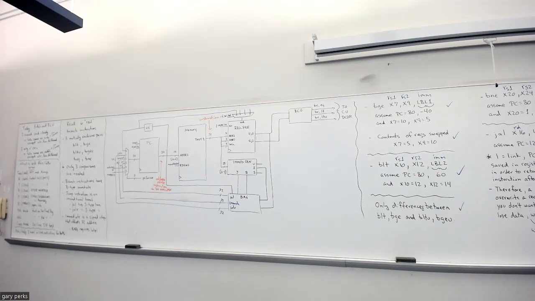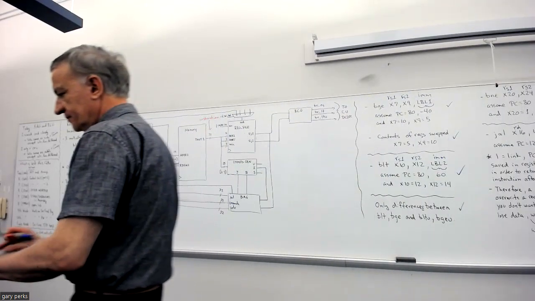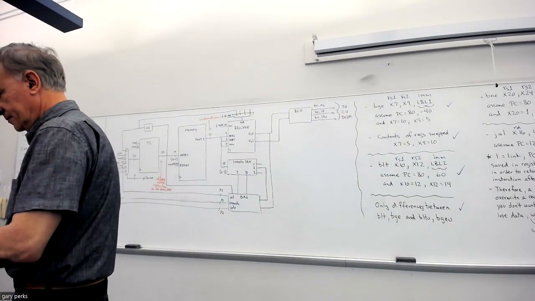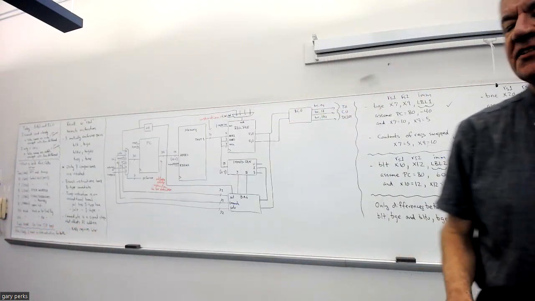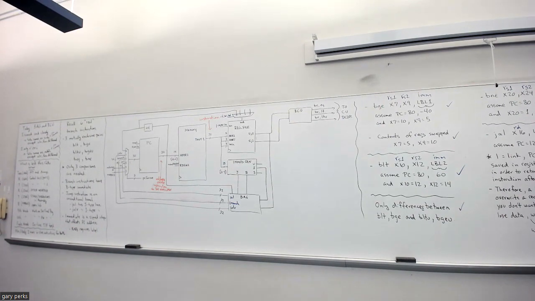Any guesses? Well, this instruction has L in it, just like this one does. And what does L mean? Linked, which means you're saving an address, right? The PC+4. So it means the same thing here. So this is also a destination register.